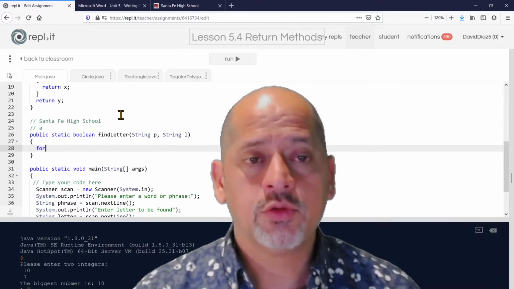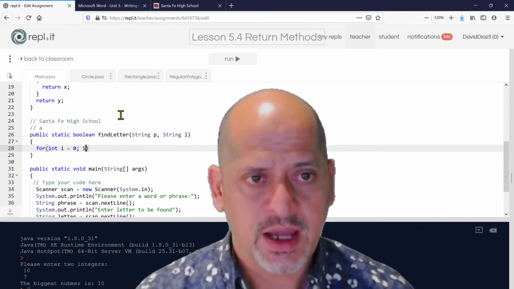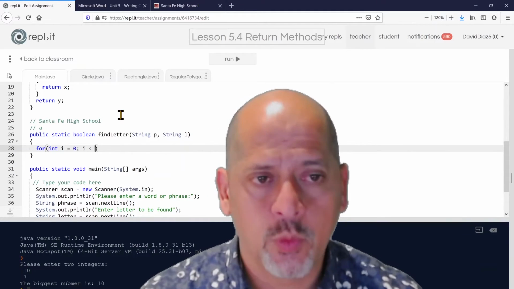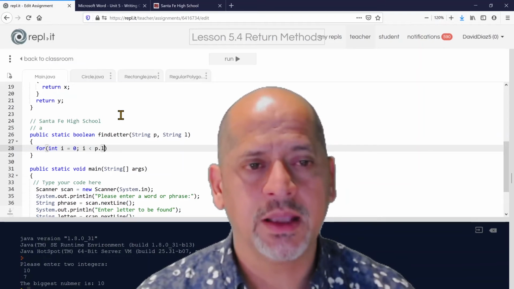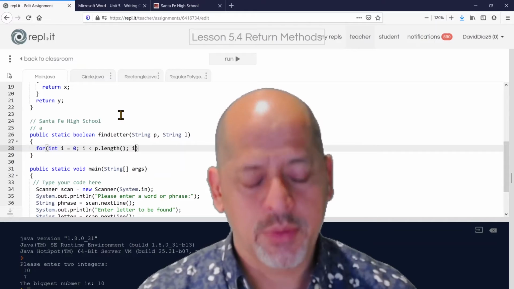So therefore, we're going to do a for loop for int i equal to 0, i is less than the phrase, p dot length, then i plus plus.